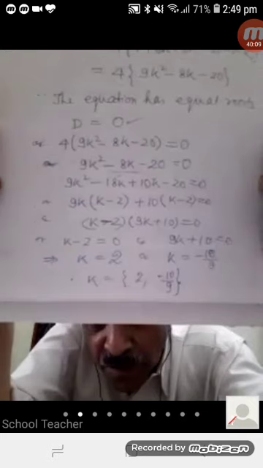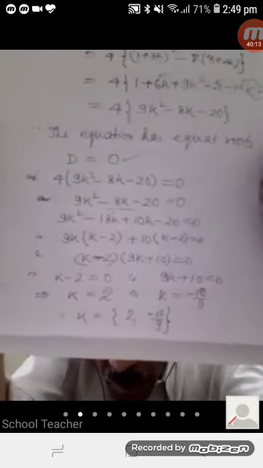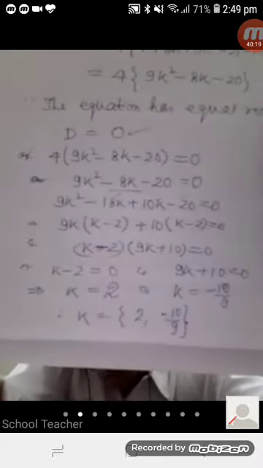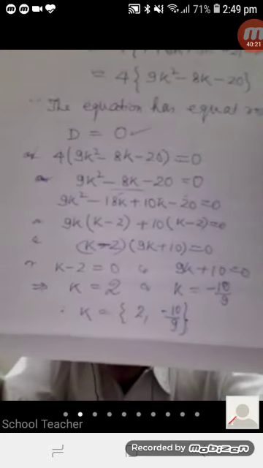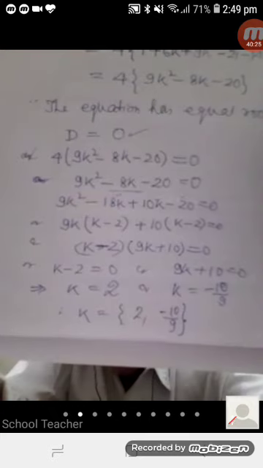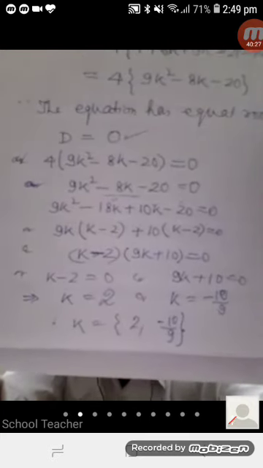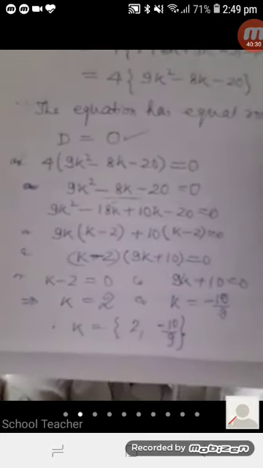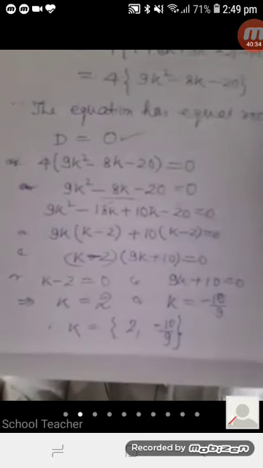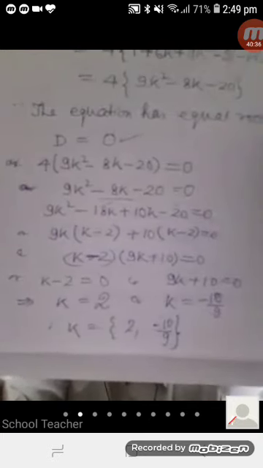Follow the steps of writing the solution as I am showing you on the screen. The steps should be correctly followed.